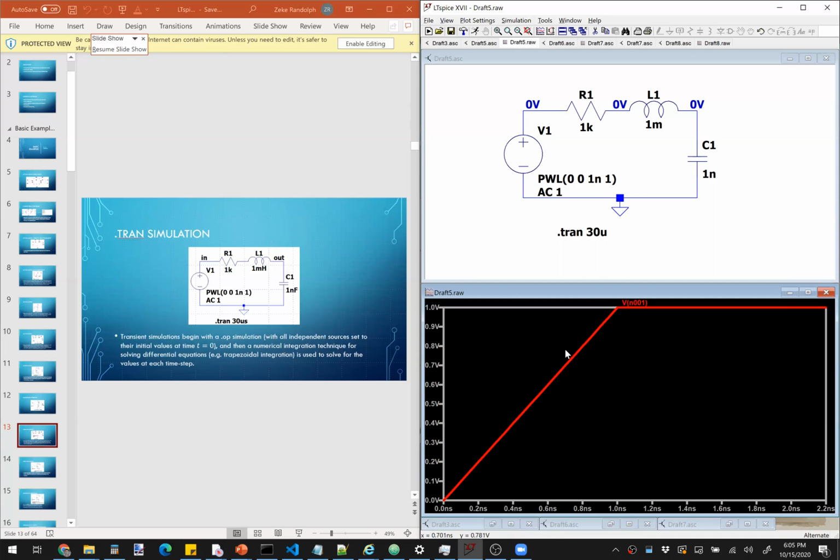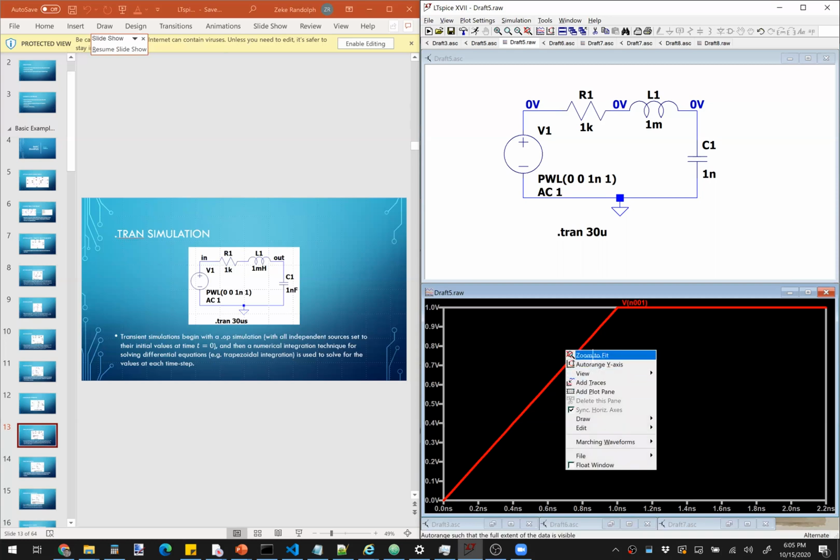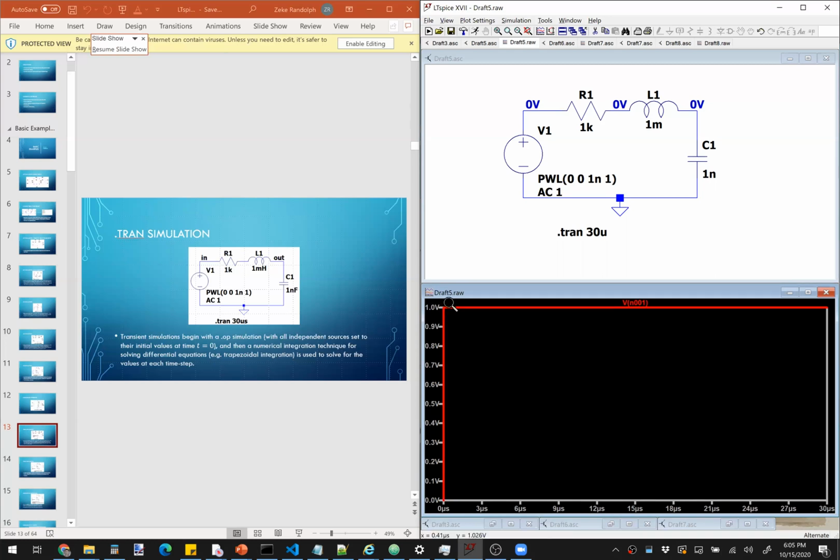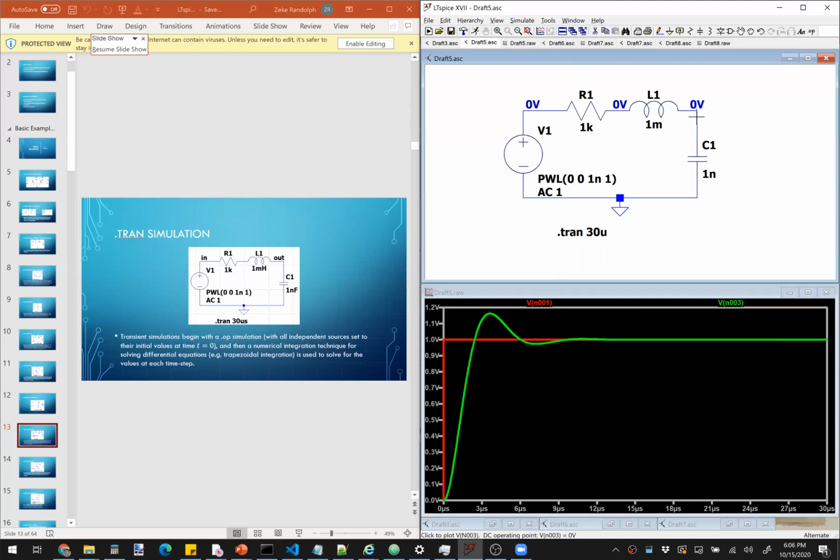Okay, now let's zoom to fit. I actually set it so that if I hit the space bar, it zooms to fit. So it's just a really fast rise time step. That's the voltage that's being applied at this end of the network. Now the output of the network might be this node. And as you can see, this network's step response looks like this. This is pretty typical for a second order low pass filter step response.